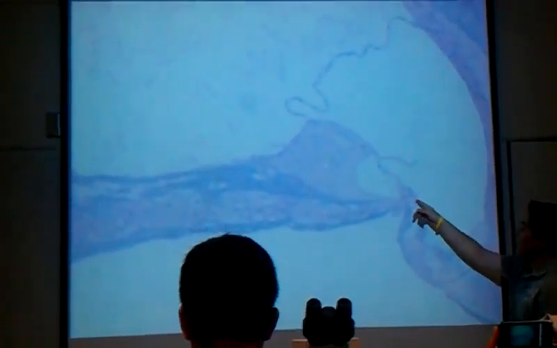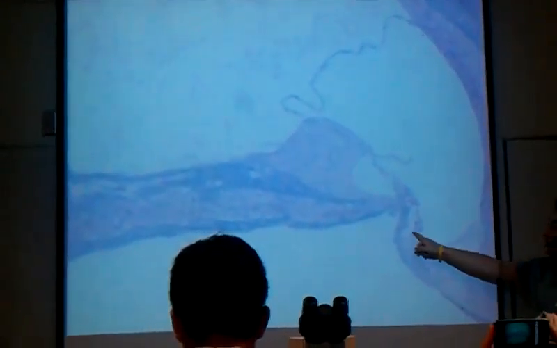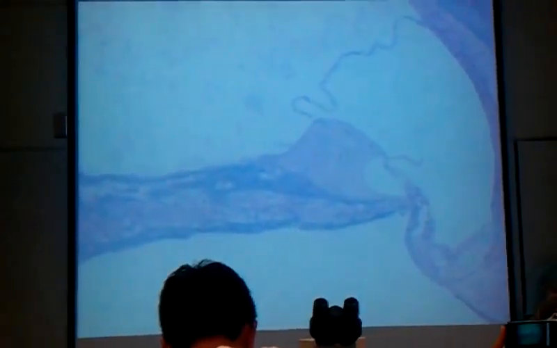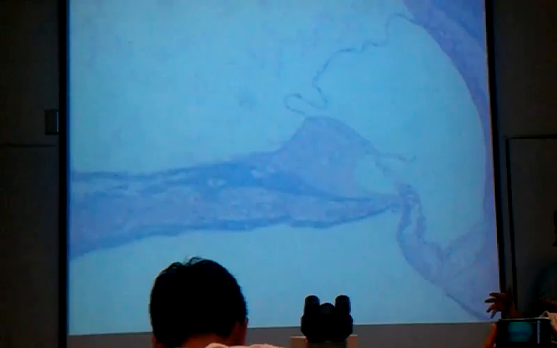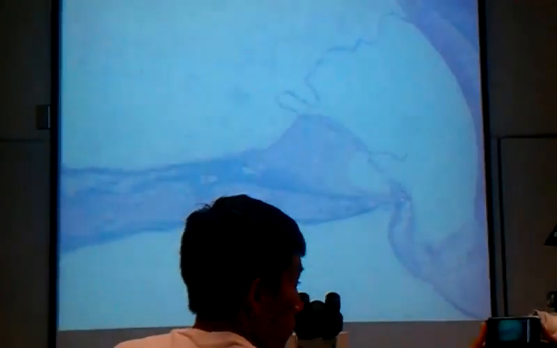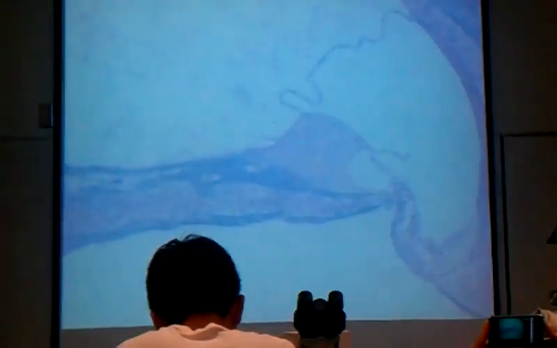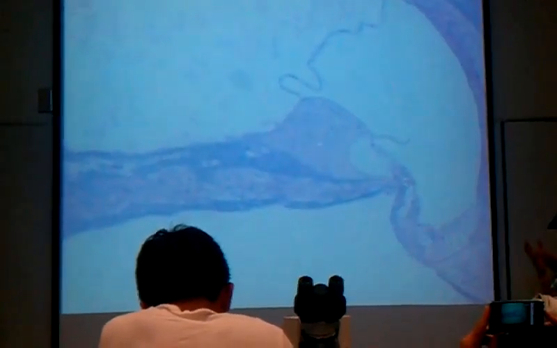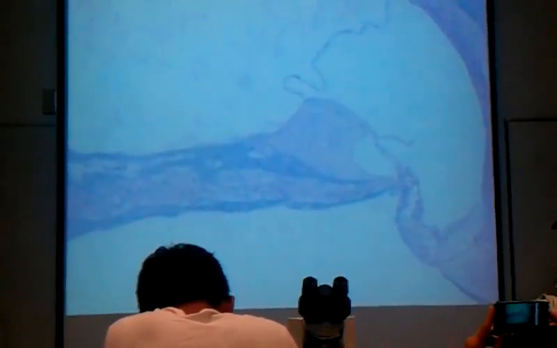Okay, so what cells are found in this area right here? Hair cells and also supporting cells. You won't be able to differentiate between the 2 on the slide. On the models you can. We have a model that looks kind of just like this. You will be able to distinguish on the models because they have stereocilia coming out, right? Cilia coming out.